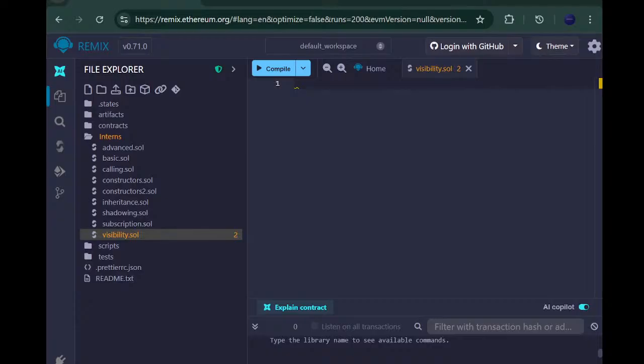And then for the private type, this is the most restrictive visibility type. Private functions and state variables are only accessible from within the contract where they are defined.